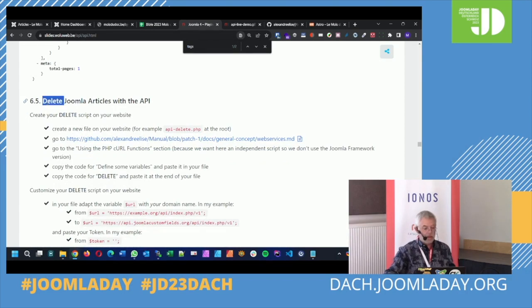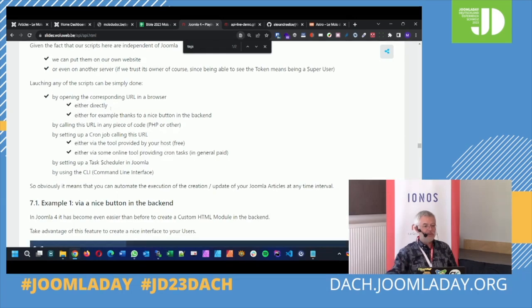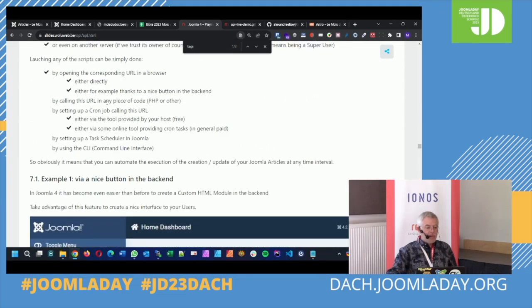You can also delete, of course, right? So it's not my goal. I don't need the API to delete. I do it very well with my mouse. But okay, why not? Maybe if you have to synchronize to a database or whatever, it could be useful. So these were the little snippets to create, patch, or delete, or display articles. And then came the question of, okay, how to trigger those scripts? Different ways. Because here, at first, I was just opening my browser, typing the URL, enter, and that was it.